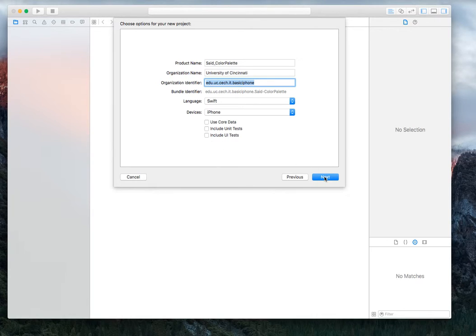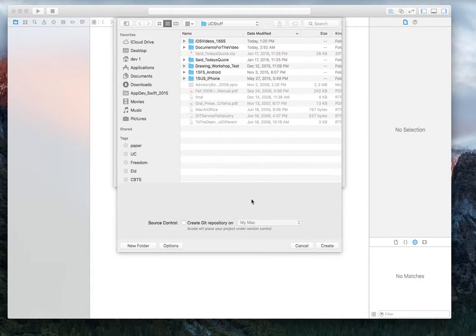Then next, it will ask you where you want to save this project. This is an important step so that when you move your project, you can take it somewhere else. So I will save it in this folder. If you have your own computer, then you organize your folder somewhere. If you're on a public computer, perhaps go to the documents or a temporary folder and create a folder with your last name, then put your project in there.